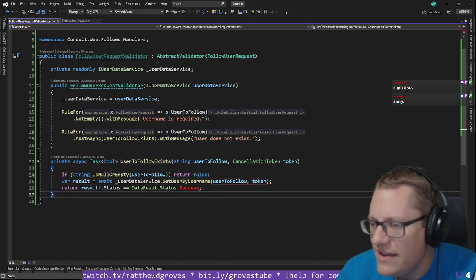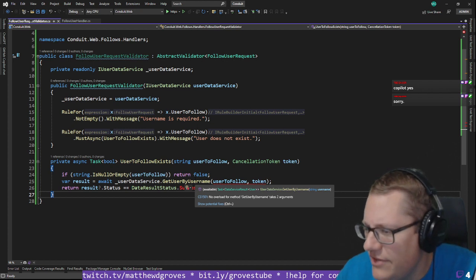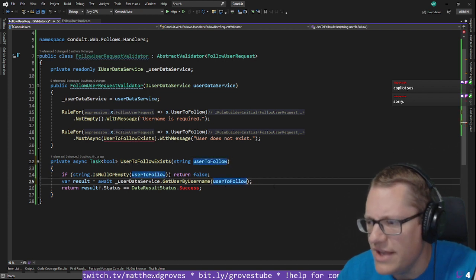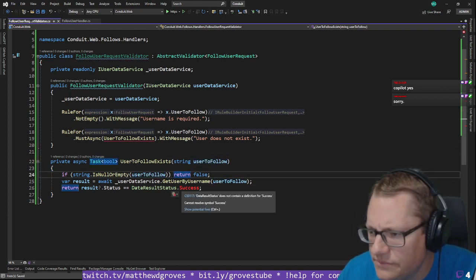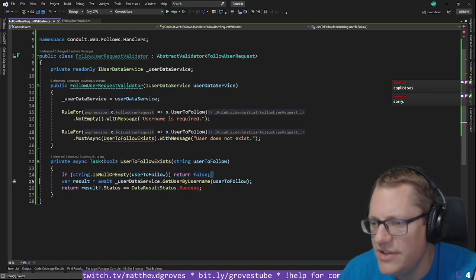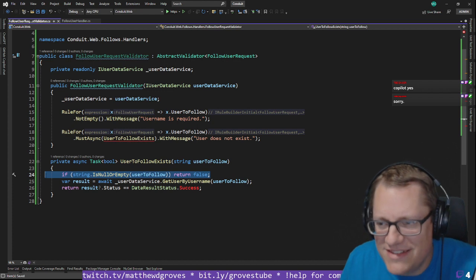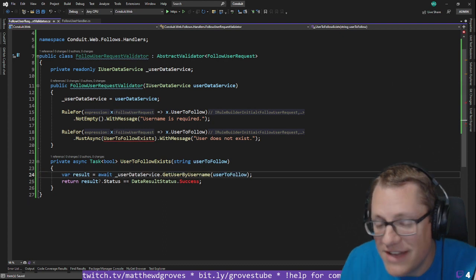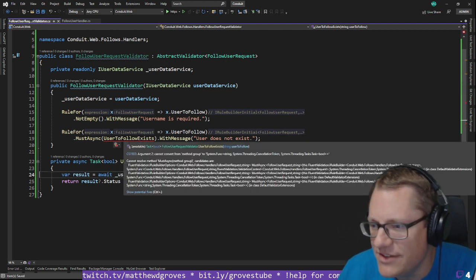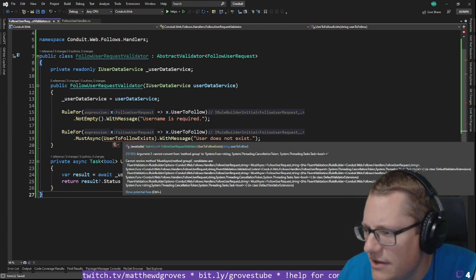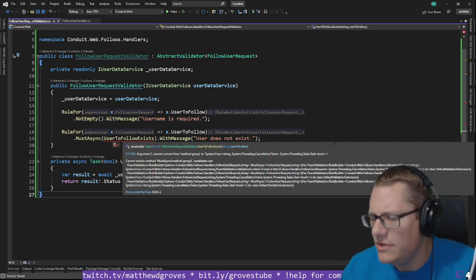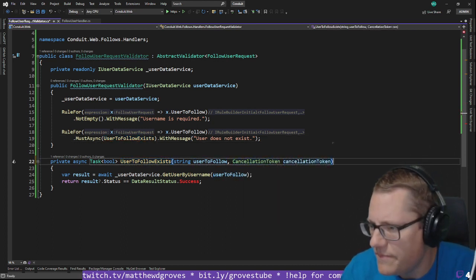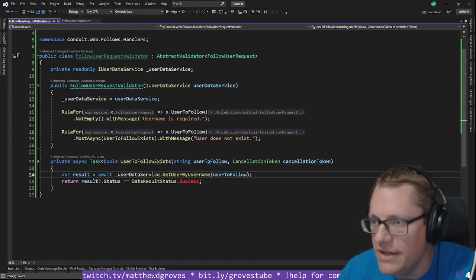So, okay, get user by username. I don't know why it thinks a token needs to be passed in. Oh, cancellation token, that's why. Okay, I probably should put cancellation token in there. And so it is using this null or empty here. That's the wrong place. GitHub Copilot, you're supposed to put that as a rule. So you got that one wrong, Copilot. Technically it would work, but that's not going to be ideal. Now what is this? Convert from, oh, maybe it does need cancellation token. Okay, so Fluent Validator needs that.